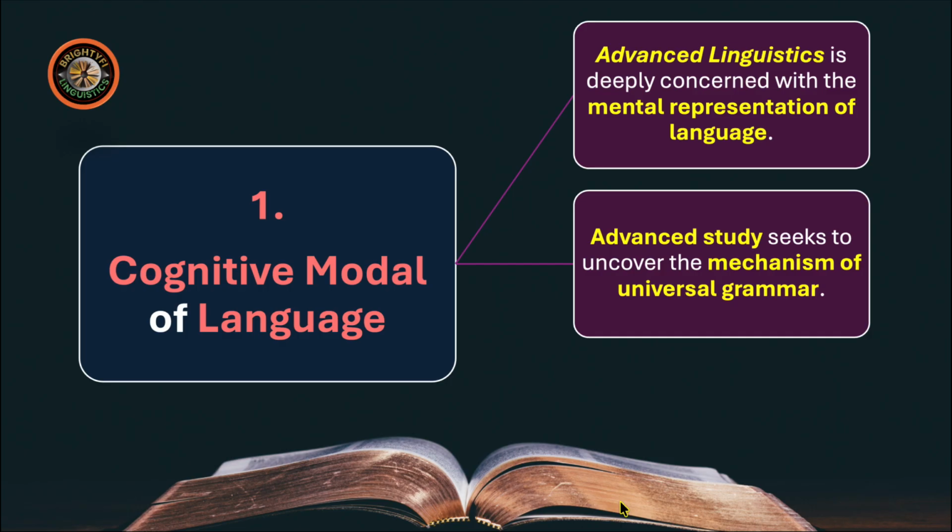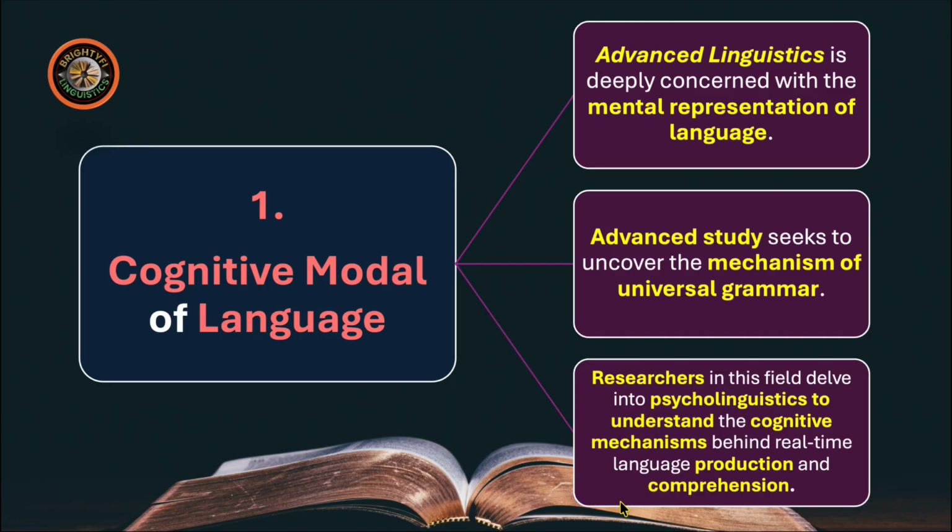Every language has parts of speech. Every language has noun, pronoun, and so on. Every language follows certain structures, certain patterns, certain rules. It has subjects, it has verbs, it has objects, predicate, and so on. So what we mean to say is that advanced study of linguistics helps you understand the science behind universal grammar in understanding the language, in comprehending the language. We move on to the next.